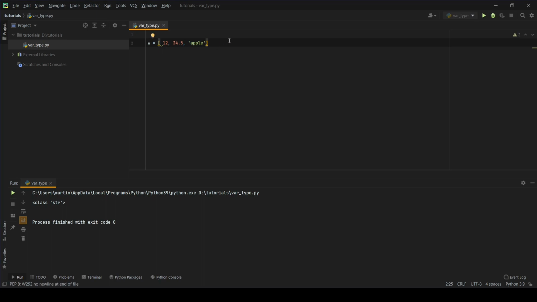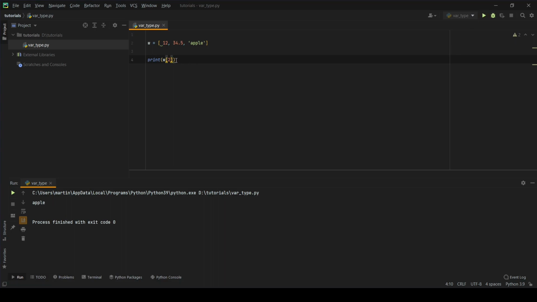One interesting property of a list is that it is zero indexed. Basically, you have the index position of 12 as 0, 34 as 1, and apple as 2. So if you want to find out what is the value in position 0, you type w of 0 and you see what the value is. Basically the 0th position of the list w has the value 12. How about the last one, which is 0, 1, 2, right? So it's apple.